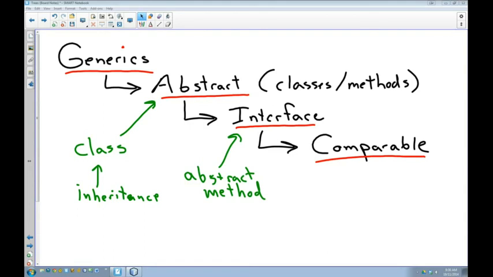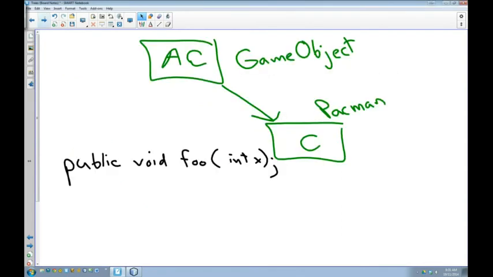Well, the other thing an interface does is it's also used for inheritance, right? So if this class up here, the game object, is not only abstract but an interface, what it might do is, when I inherit from it to create a Pac-Man object, it will not only inherit from this, but it will force me.